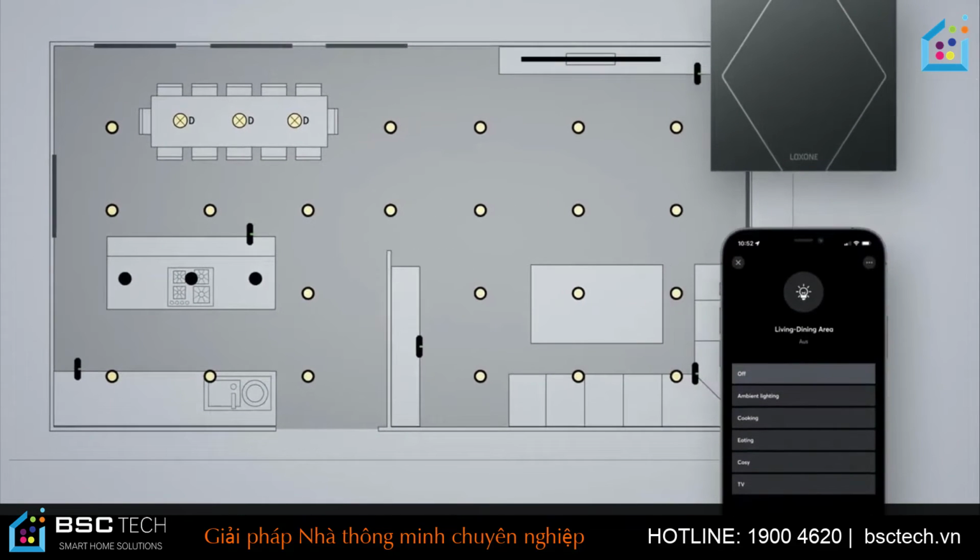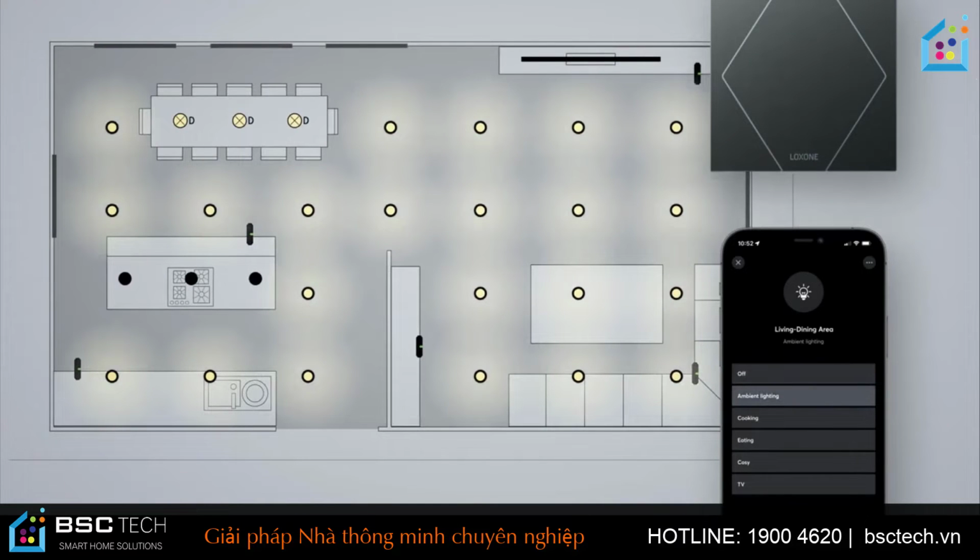Ambient lighting. The entire room is neutrally lit with warm white light. Cooking. The focus here is on the lighting in the kitchen. The spots provide enough light to work well in the kitchen, and the rest of the room is only discreetly lit. Eating. As you can imagine, the focus here is on the lighting of the dining area. The pendants provide a pleasant light, and the remaining lights are discreetly dimmed. Cozy could mean the entire room is gently lit. In this lighting mood, we'll use discreetly colored light.